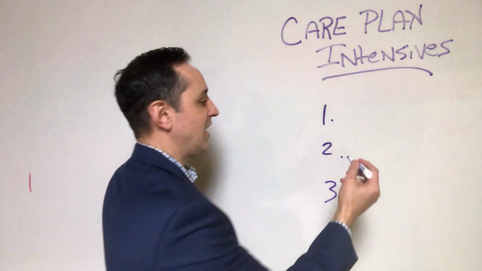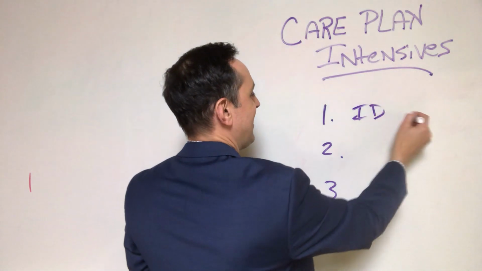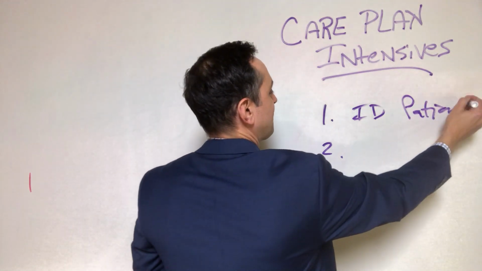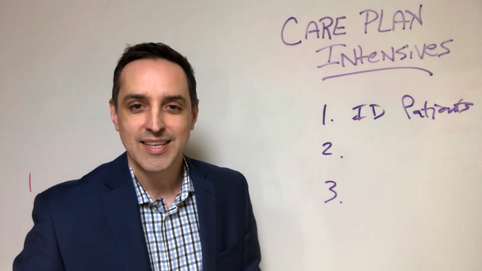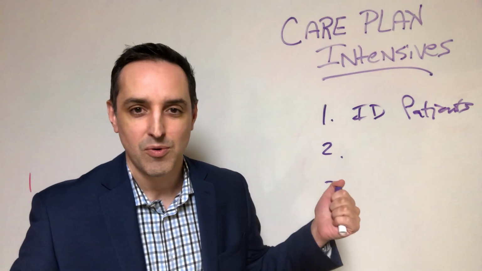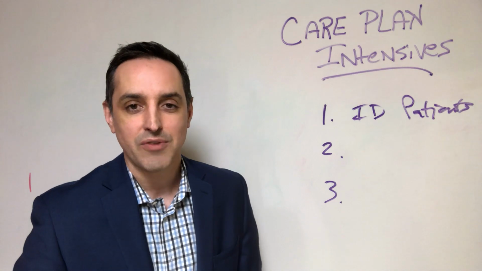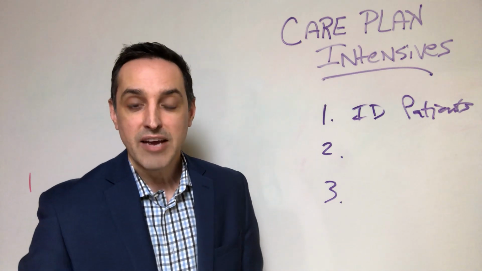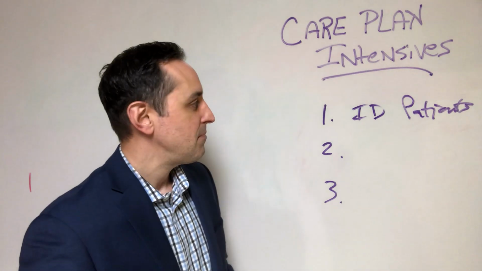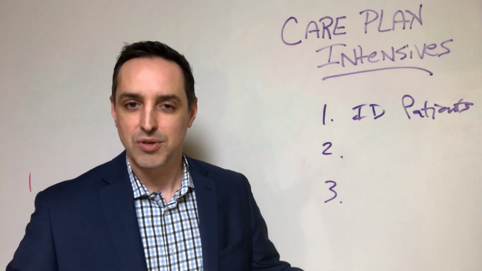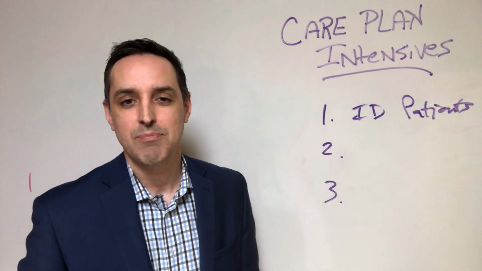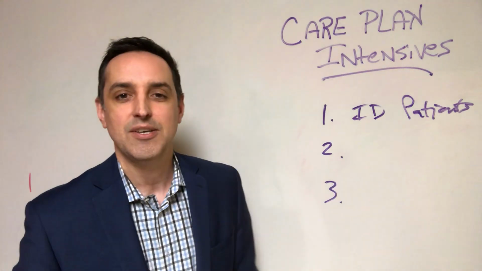So how do we do this? Super easy. First, ID the patients. Have your staff go into your records database and create a list of all the patients in the last 5 years that have been through your care plan. Ideally, the ones that did well, which is, I'm sure, a pretty high percentage, 80 to 90%, right? So first, we just want to ID those patients.